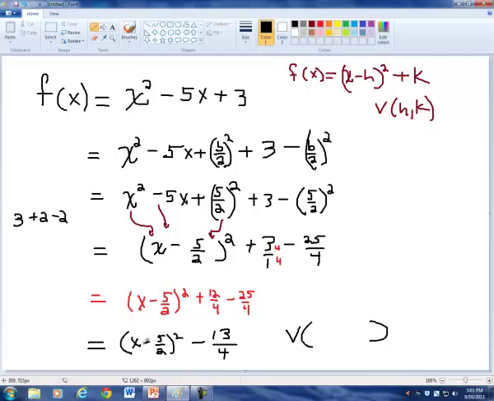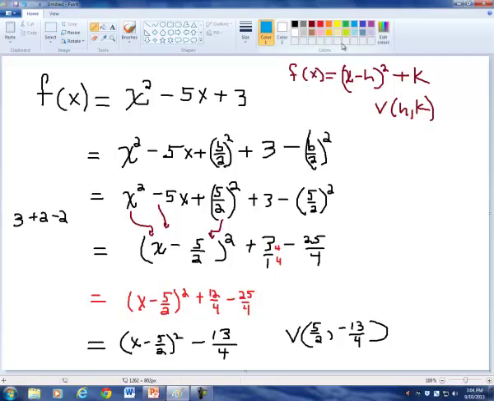okay, now let's look at it this way. Looking at it from here, are we going to shift to the right or to the left 5 halves? Okay, you should have said we're going to shift to the right 5 halves, so that makes this a positive 5 halves. And now are we going to shift up or down for the 13 over 4? You should have said down, so that'll make it a minus 13 over 4. So when you look at it in terms of transformations, it makes it easier to come up with your vertex if you need to do that.